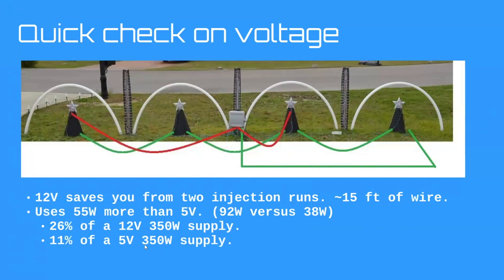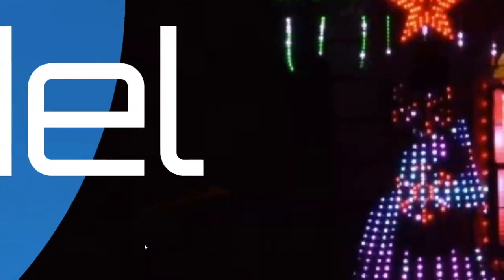I'm trying to convince my neighbor to let me expand into his yard — two more arches, more pixel poles, more trees. I went with 5V just to give me upgrade capability without needing more enclosures. If I expand with two more arches, two more pixel poles, and two more trees, I'd have no problem because I stuck to 5V mostly. With 12V I might have to start thinking about a second enclosure. People who don't like wiring go with 12V — completely up to you.